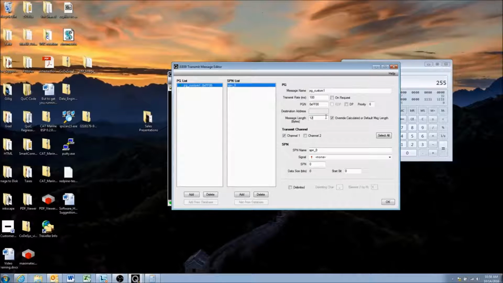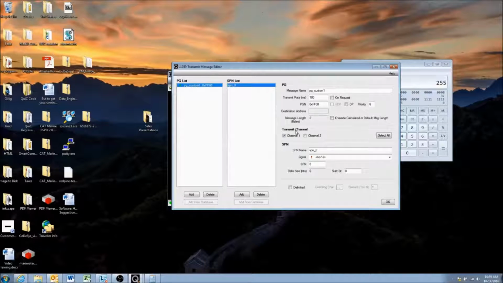To do that, J1939 handles that behind the scenes. What it actually does is send out a special message to the receiving controller, saying, I'm about to send out a large message greater than 8 bytes. And then it sends out multiple 8-byte messages to get up to this 12 bytes. But in our case, we're just going to keep it at 8 bytes standard.